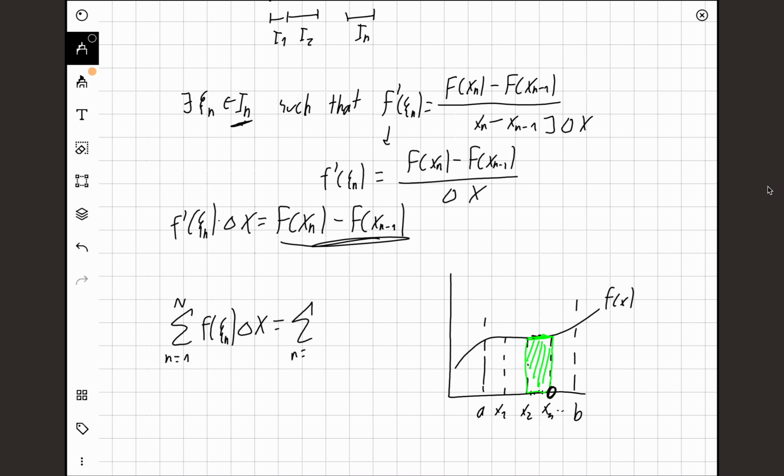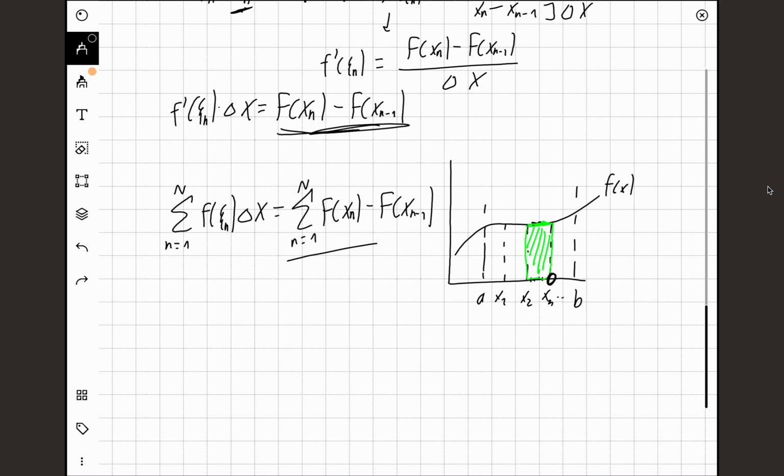from n equals 1 to N of our primitive function f of xn minus f of xn minus 1. This is kind of what I find out. So the area of these rectangles of a function f of x, just a bunch of these rectangles, will equal the sum of the differences of our primitive functions at each point. But of course, this will be a big sum, it's going to be confusing. What is this sum exactly? Well, actually, no, it's not.